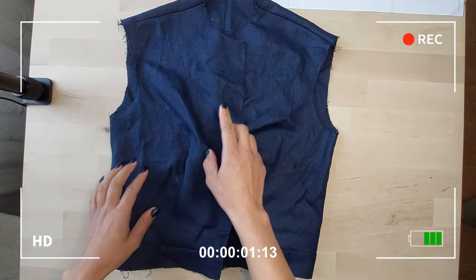The issue that I found is, so I am back, and this doesn't look good at all.